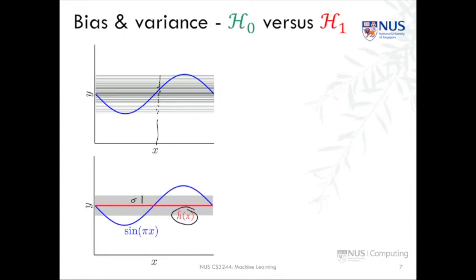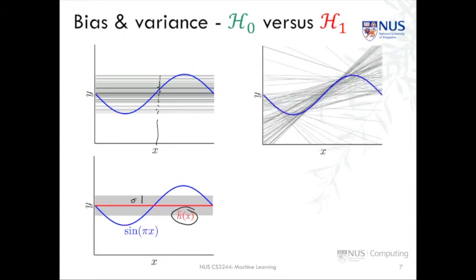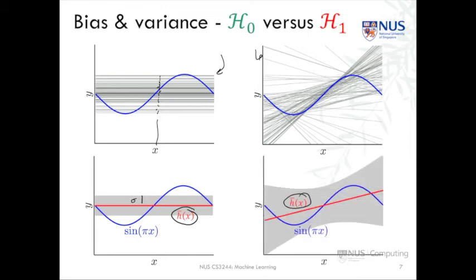So how does this look for the H1 case? Let's take a look. Here on the right-hand side, we've taken the same exact set of points that are responsible for all of the hypotheses in the H0 case. But instead, now we've drawn a line that connects the 2 dots together because that's going to minimize the mean squared error for 2 points. And you can start to see what might be the problem here. Just as before, we can see that the average hypothesis, by averaging out all of these lines, might be close to the optimum. Indeed, it is so. The average hypothesis here is really close to what we saw in the approximation case as well.